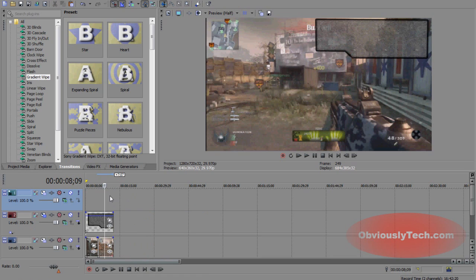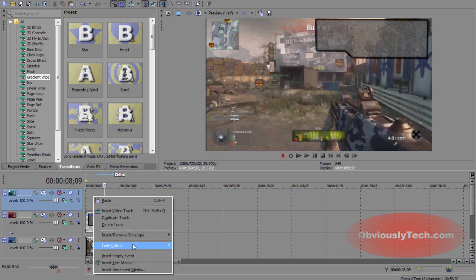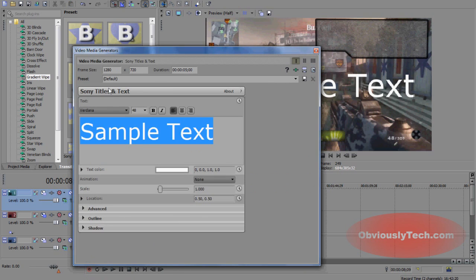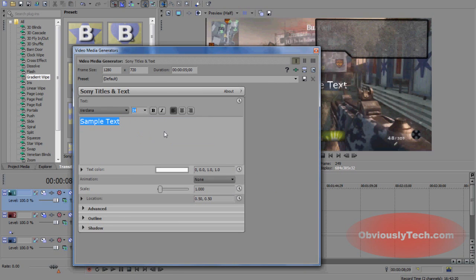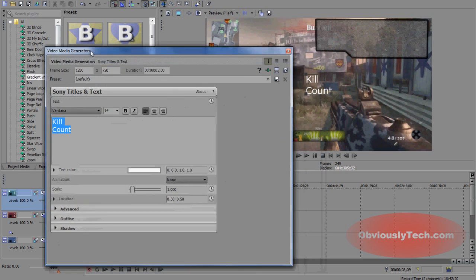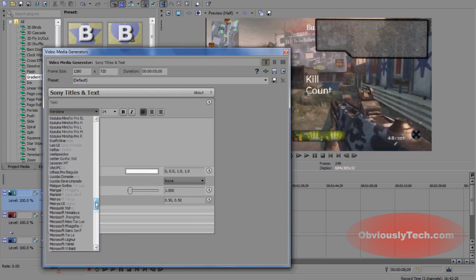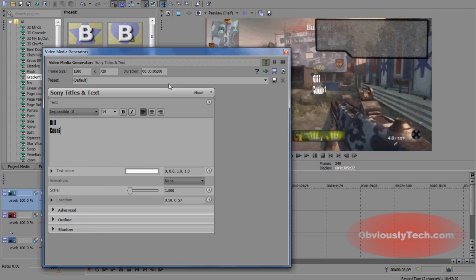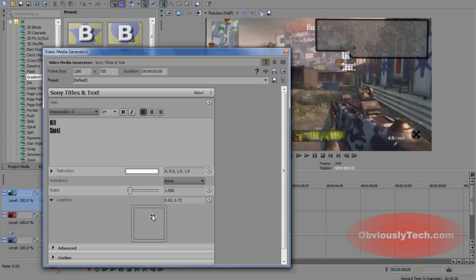So we're going to right click, insert a new video track, and here we're going to start putting in our text. So number 1, we're going to put in the text that just simply says kill count, kill counter, whatever you want to do. You can customize it yourself. I'm going to say kill, and then I'm going to go down a line and say count. Alright, that looks good. And in Vegas 11 you can simply click and drag your text up, or if you're in an older version you've got a tab up here that says placement or location, and all you have to do is click and drag your text to where you want it.